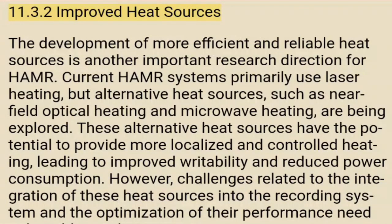11.3.2 Improved heat sources. The development of more efficient and reliable heat sources is another important research direction for HAMR. Current HAMR systems primarily use laser heating, but alternative heat sources, such as near-field optical heating and microwave heating, are being explored. These alternative heat sources have the potential to provide more localized and controlled heating, leading to improved writability and reduced power consumption.